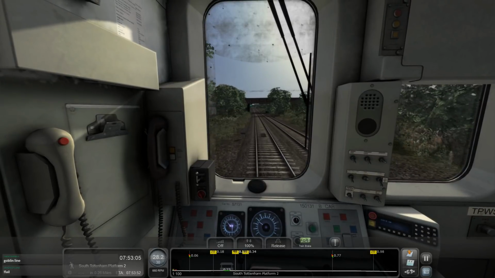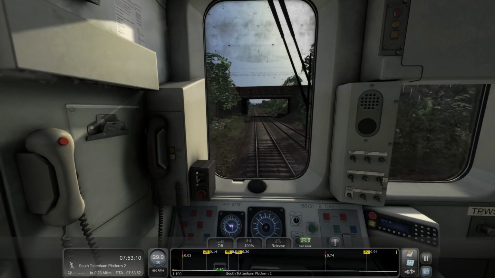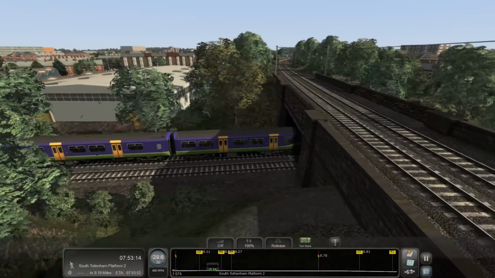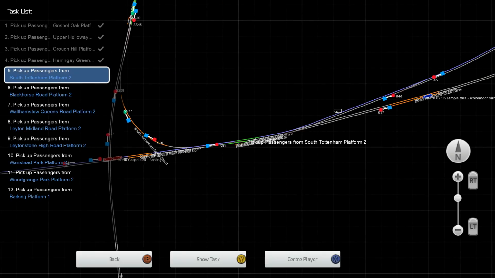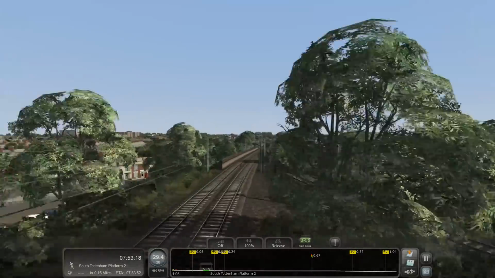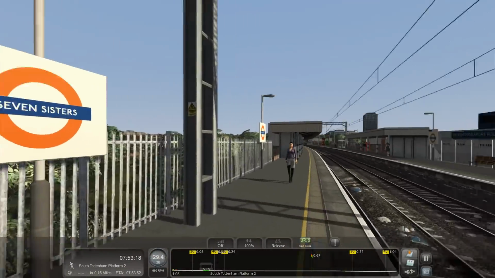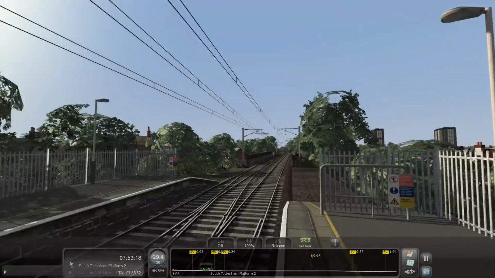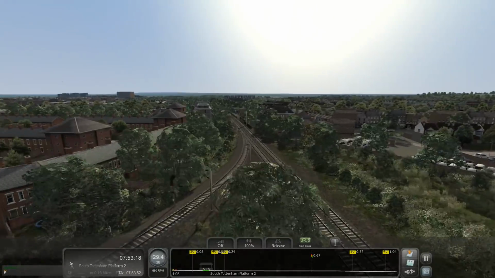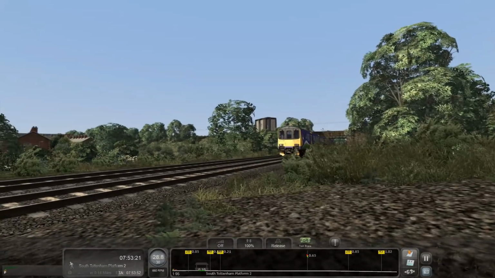South Tottenham is the next stop. We're going underneath another railway. What's this one? That's the... Oops. Didn't want to do that. Well, I kind of did want to do that. I wanted to have a look this way, though. What are you? Oh, Seven Sisters, you're the Lee Valley lines and such. Oh, okay. Right, that makes sense. Yep. That makes a lot of sense.